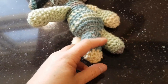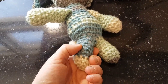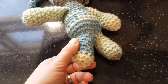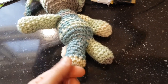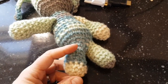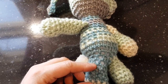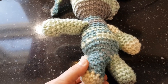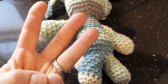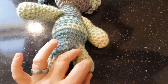Then I do 2 single crochets, crochet 2 together, 2 single crochets, crochet 2 together, 2 single crochets, and crochet 2 together. And then we're finished the row, and you've got 9 stitches left. I crochet 1 single crochet in every stitch around, 9 stitches, for 3 rows. Then you fasten off and go to the next leg.